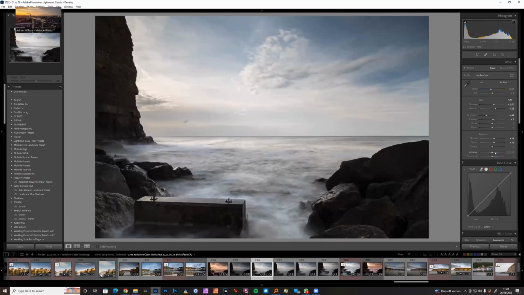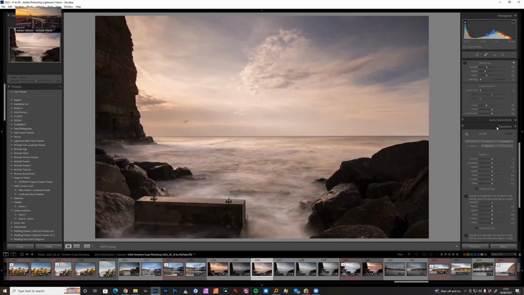Right, so let's now have a play with colours. So everybody likes a good sunset. We can make it a sunset, which it wasn't far off, to be fair, by just increasing the magenta and the temperature. So we get this lovely colour coming in now. Now, if you don't want to go quite so faint, you can pull it back a bit. But it will make it a bit more of an eye-catching shot.